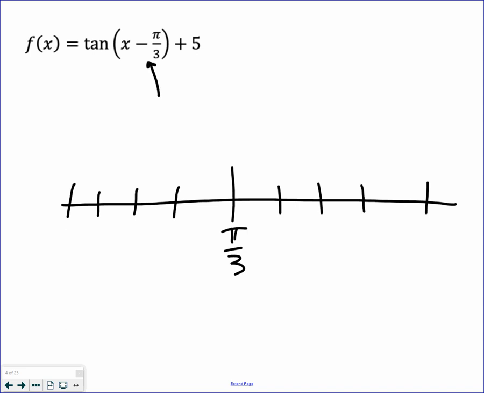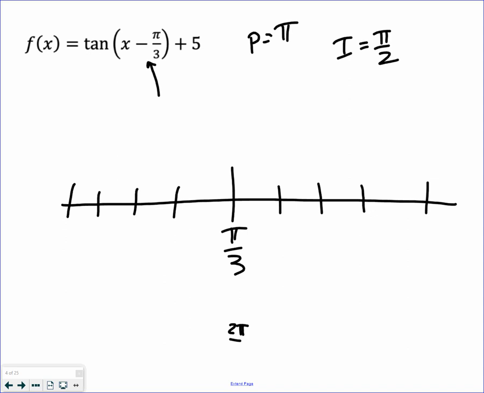And now I have to get the period length. The period length is always pi for tangent and cotangent. And so then when you do your increments, you're actually only dividing by 2 and not dividing by 4. So again, those of you that are fractionally challenged here, this is not a very nice one. Okay, common denominator here would be 6.